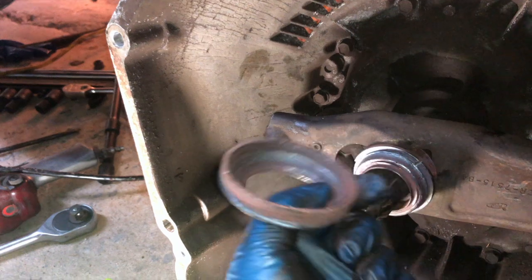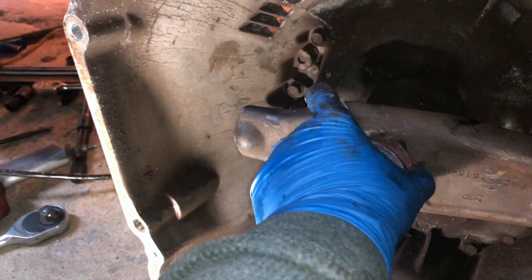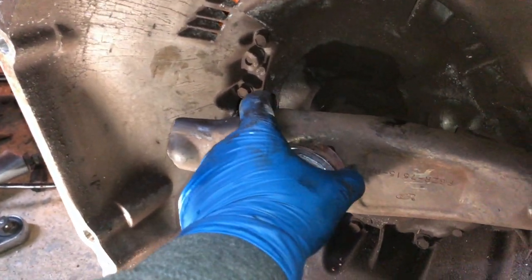It's been bad for a long time. Had to slide hammer it off. Still, oh, maybe it'll come off now.